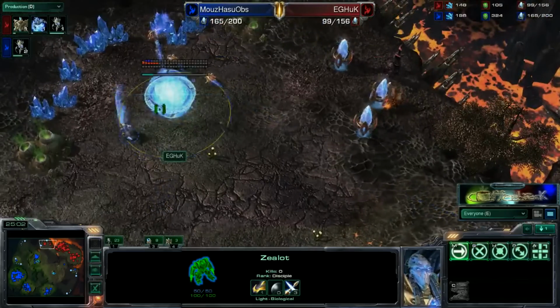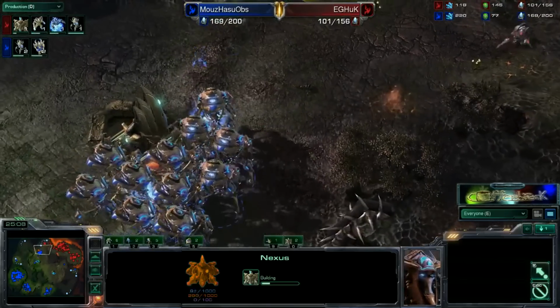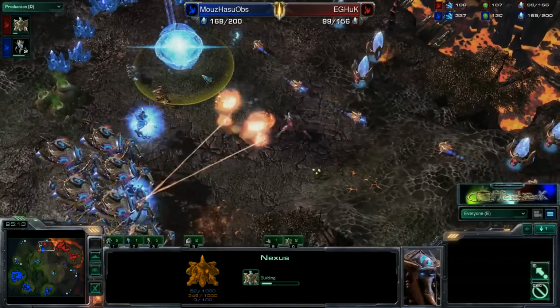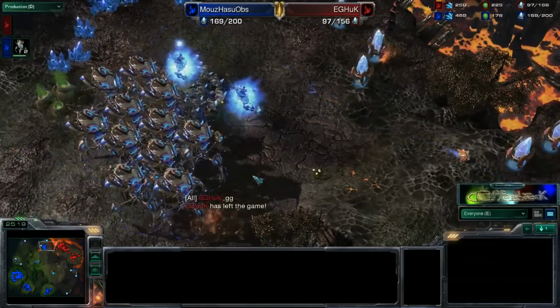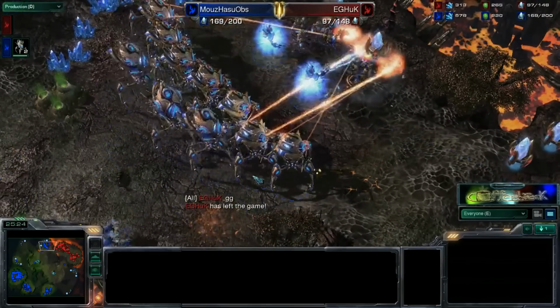Now it looks like HUK has finally laid down his 3rd base. However, HasuObs has scouted down, and it looks like he's going to be pushing down with his entire army. I don't know if HUK is going to have enough to be able to hold off, but he really needs to hold this base. And if he can't hold this base, it's going to be lights out for HUK. And there's a GG from HUK in this game. I am not surprised that it came down to that in the end.